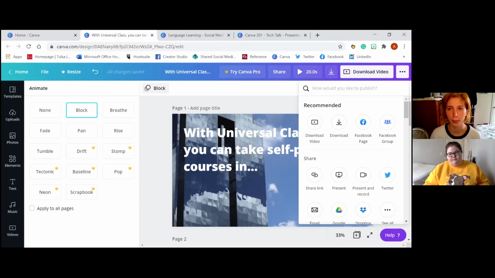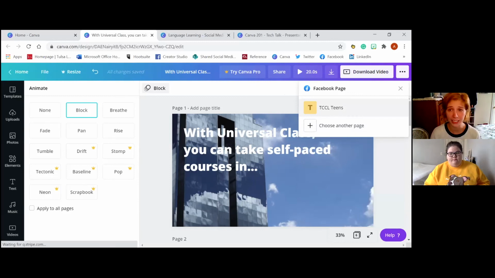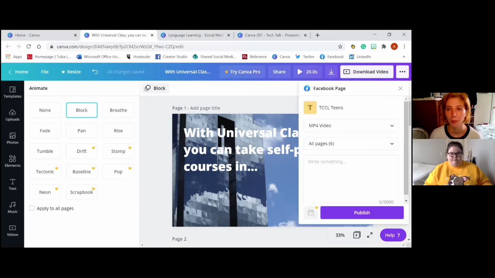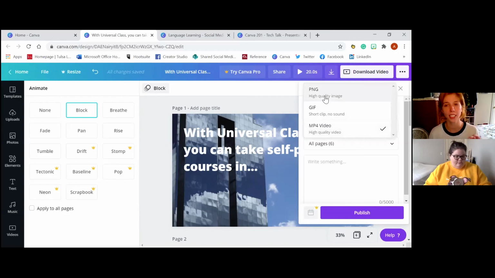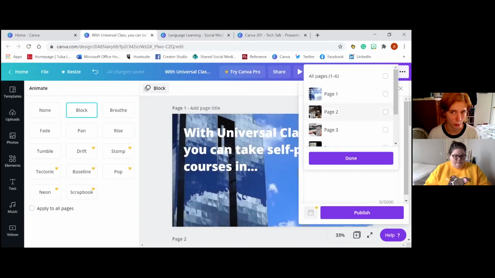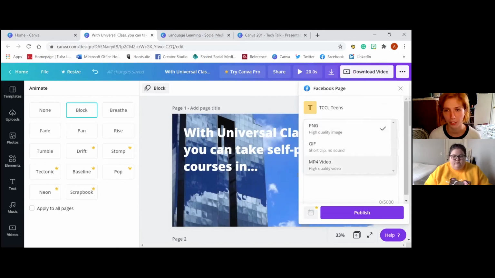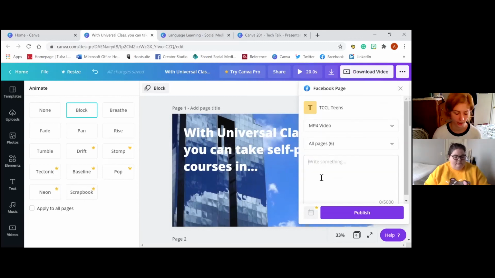So it's still pretty simple, but I did link a Facebook page so I could show an example how crazy easy it is. When you're setting up your Facebook, it'll ask you which page or pages you want linked, and you can select them. Then I hit Facebook page. I'm going to go with video. If I was just publishing one piece of this as an image, you can select image and then just switch page. Obviously it wouldn't move, but if I want the whole video, I'll select video, all pages, write the post, and then hit publish, and it'll go right to that Facebook page.